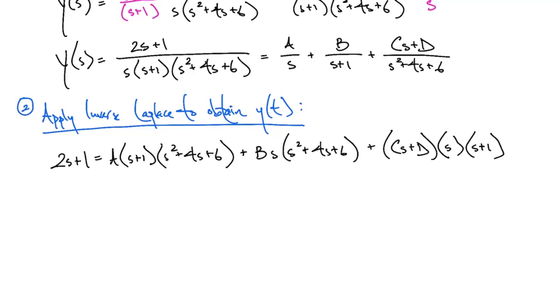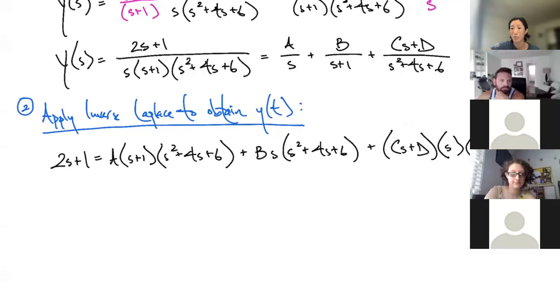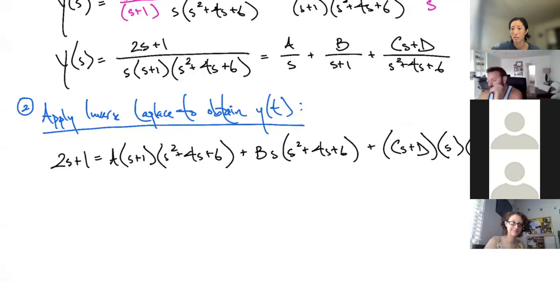I know we've been doing ours with substituting clever numbers, right? We would maybe choose s equals -1. We could also choose s equals 0. But is there anyone in this space today who would really like to see the matrix setup? I know that we sort of just talked about it, but we haven't done one together. Is there anyone who would find value in seeing what it looks like to have a matrix part worked out? Yes, please.